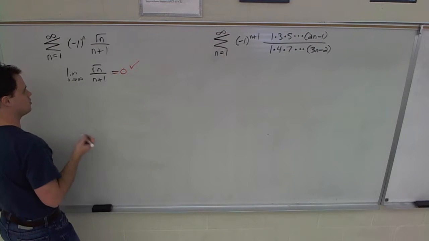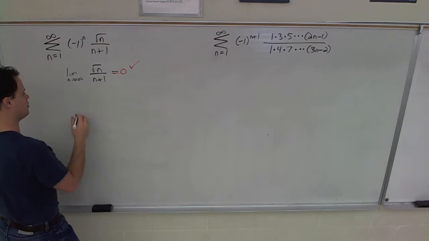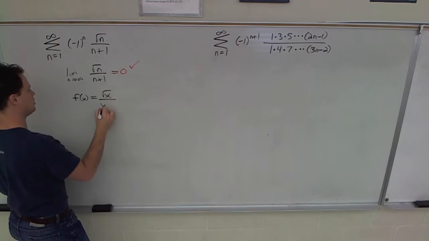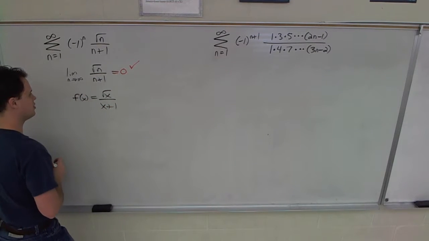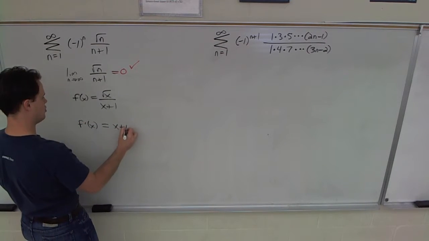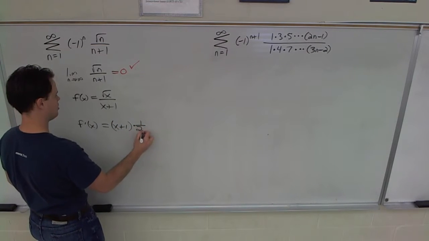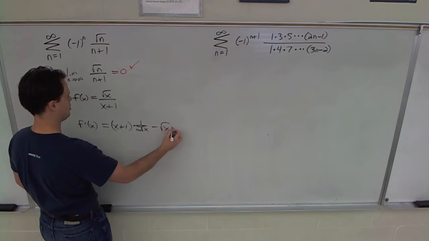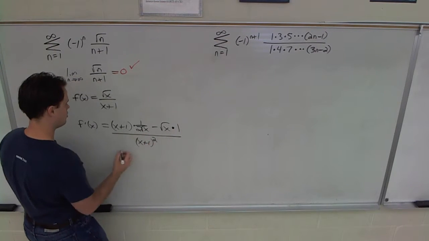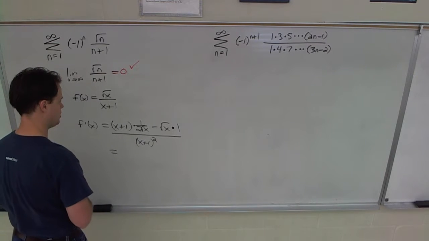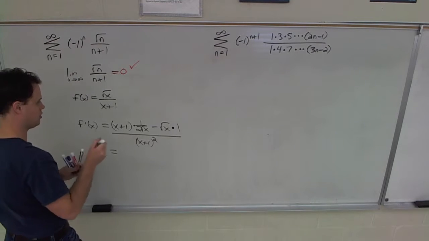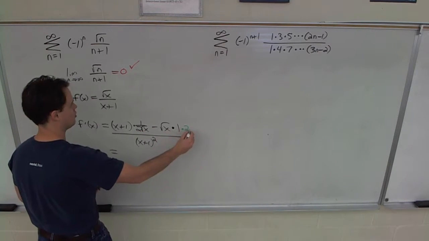Now we could take a derivative. So if f of x is this guy, we can try to show it's decreasing. All right, so I'm going to do that. f prime is going to be ho d hi minus hi d ho over ho squared. Let's see if we can simplify that just a little bit. We've got a common denominator right there, so I think I'm going to go like this to make that work right here.